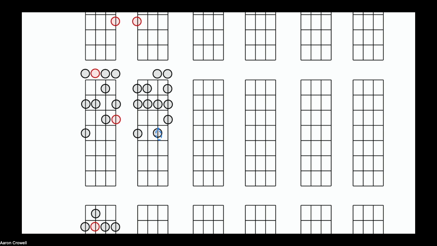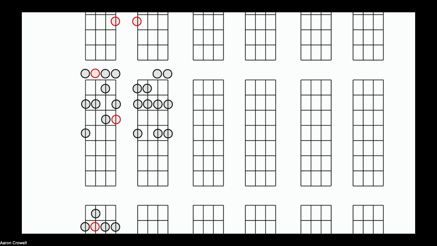Oh, sorry guys, I like to try to look at least nice. Okay, and then we have our open A. We don't need the B flat, so I'm going to cut this. And then C would be a C sharp, right? So this is our picture of our open A shape.